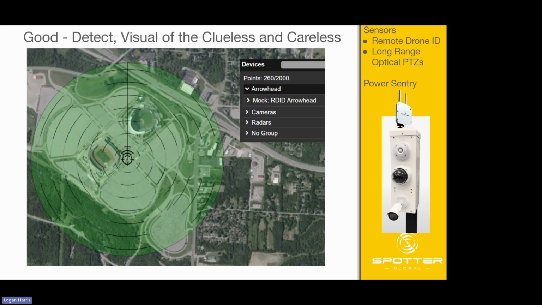Yes, you'll see on the screen here one of our power sentries, which is a pole-mounted unit that has the flexibility of being deployed with solar or with scheduled power. So if it's a light pole, it's only on at night. You can have a battery pack in there with 24-volt lithium batteries that you charge and that hold the charge during the day and charge overnight, or shore power plugged in when you have it. So there's flexibility in power consumption, and what is core to Spotter and Mobile Pro is the flexibility to use whatever technology you want at the edge.